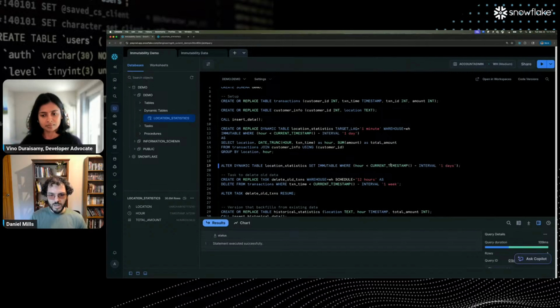And for cases like this, when we are making the immutable region larger, that happens with zero extra compute. That's a pure metadata operation. When you shrink the immutable region, we recompute the newly mutable data to make sure that we've picked up whatever sort of backfill you wanted to do. And obviously, you can call this set on a dynamic table that has no immutability, so you can apply it from the first time with zero compute.